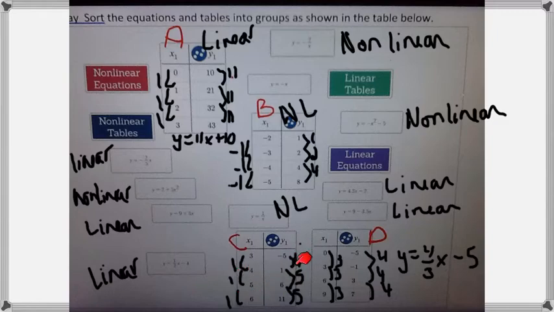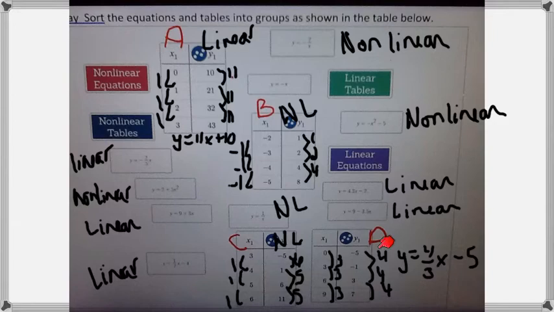Notice that I'm taking the change in y numbers, 6, 5, and 5, and dividing them by the change in x numbers, 1, 1, and 1. I am not dividing the y by the x. Some of you are still doing that. You need to stop doing that now. It's the change in y divided by the change in x. This is also nonlinear. There's no constant rate of change.